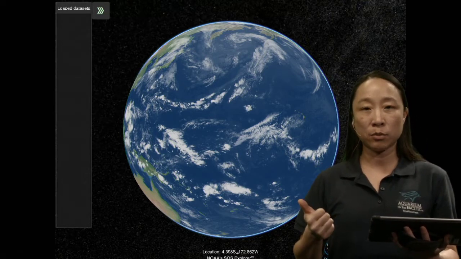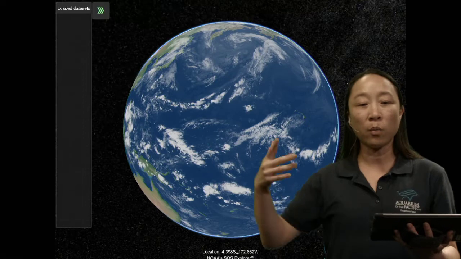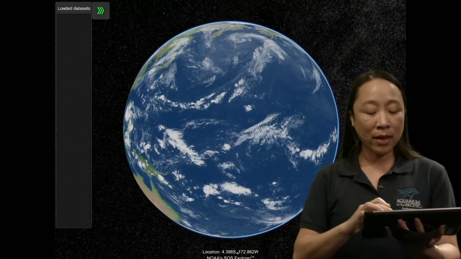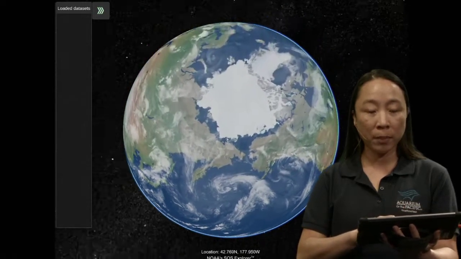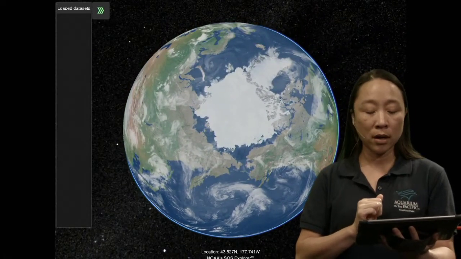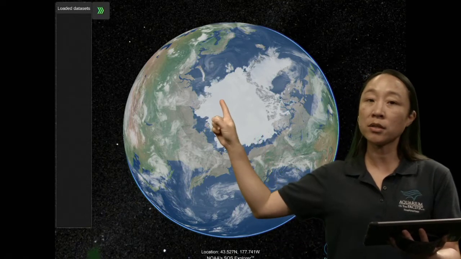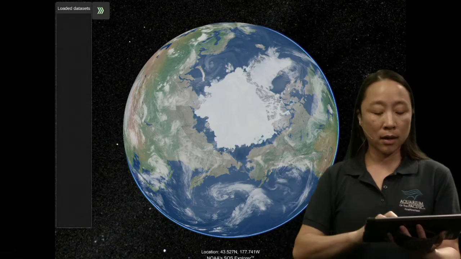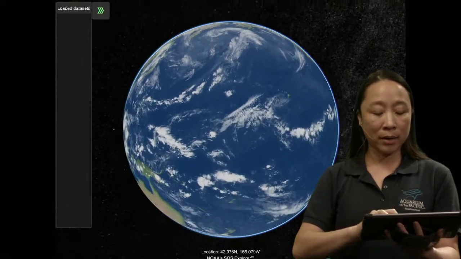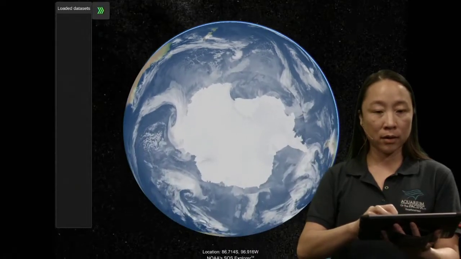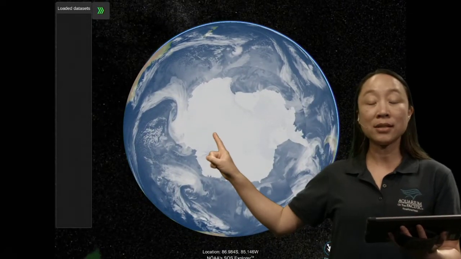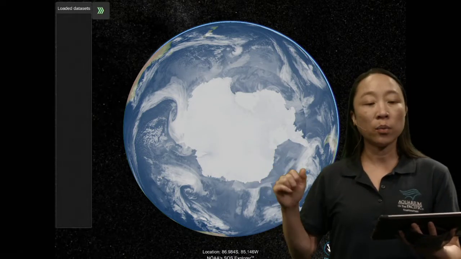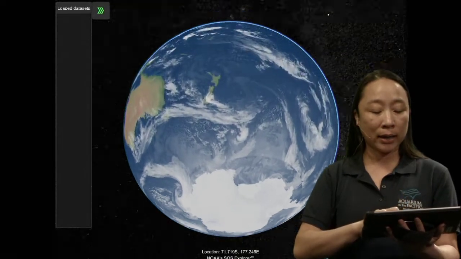Okay, so we know that this is Earth. We've looked at land masses. We've looked at the ocean. There's also all the white stuff that's kind of around here. I already kind of mentioned it. Those are the clouds. And then, of course, if you look toward the top of our planet, so this is the northern hemisphere, we have the Arctic. And that's white as well. And that's all of the snow and ice that's floating on top of the water in the Arctic. And then if we go to the bottom hemisphere, the southern hemisphere, there's also some white down there. And this is actually snow and ice that's on top of a landmass. This is Antarctica.